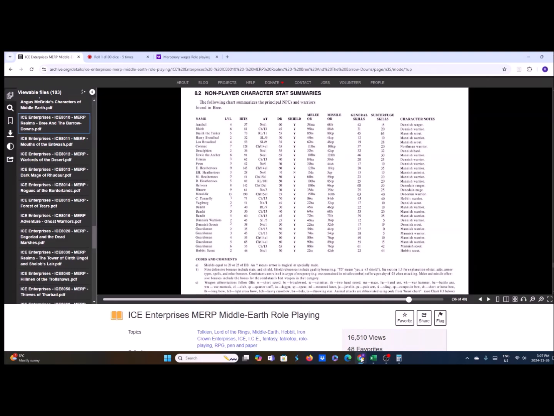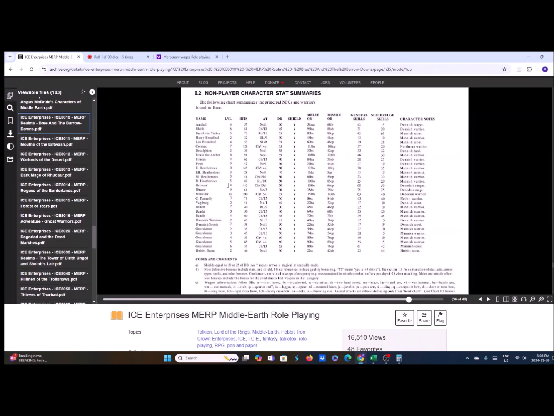Now the problem is none of the books in the first edition mention what Rangers. Rangers of the North doesn't mention how many Rangers Arthedain has, which was really odd, and they corrected that in the second edition. In the Northwestern campaign atlas, they did list 1,000 Rangers, but I can never find any stats on them. So I'm using the stats from the guy that's in Bree, the Ranger there, Helvorn, which kind of corresponds with what's in the second edition book.